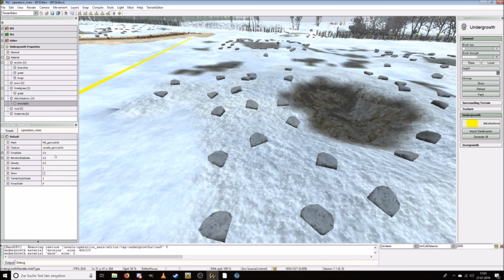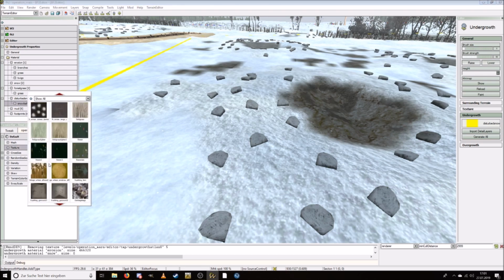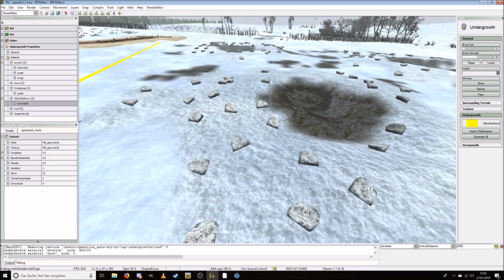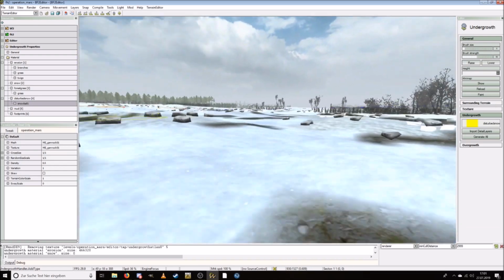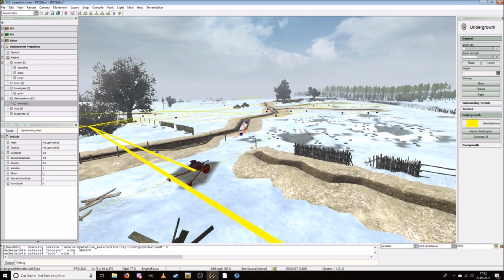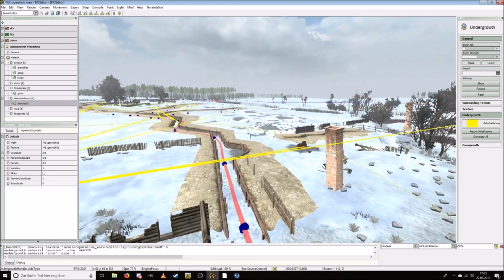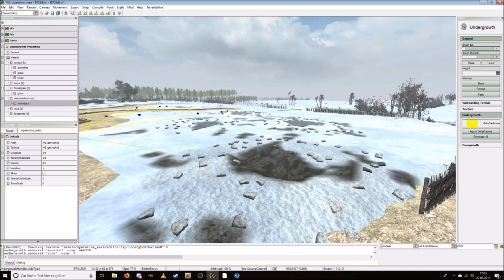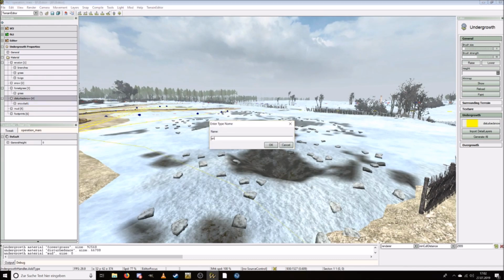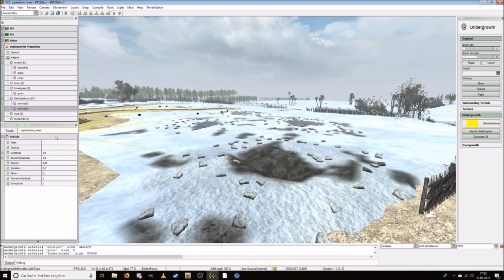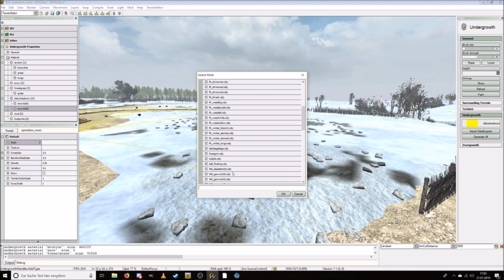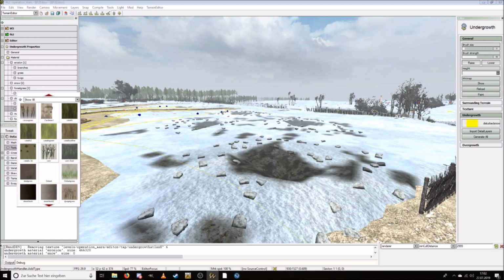Maybe a different one, but no, that's just the same thing, but darker. But I hope you see what I'm going for. Without these shadows I think they will blend in much better, a bit less gray, and without the rock texture they look more like snowballs. But for now let's do it like this. Let's do ME Gen Rock 2. Texture, the same thing.